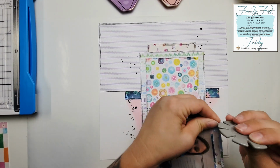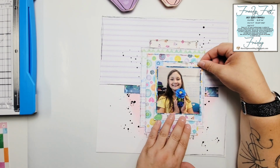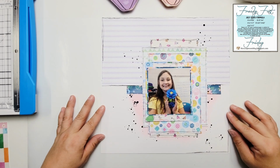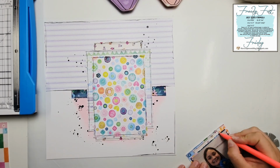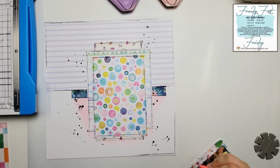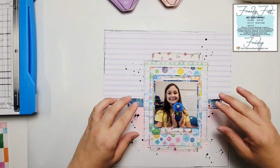Now, I took the scrap papers of what is there, and I backed my photo. This is the first time in a very long time I did not back my photo or do a border. I just let it go. I don't do that often. You won't see that often. But this time around, I was like, you know what? I'm just going to let it go.